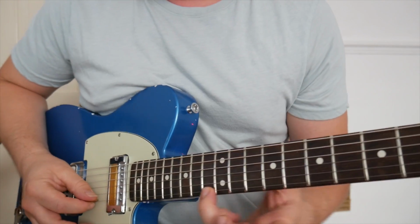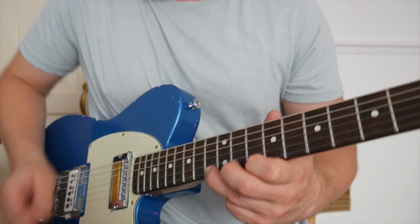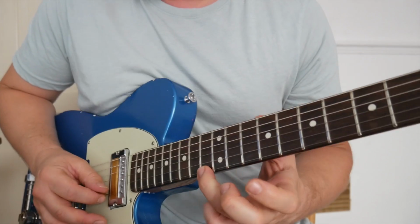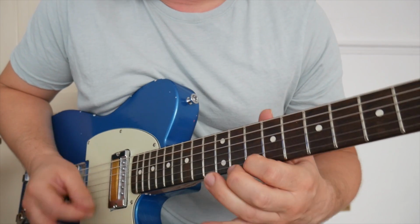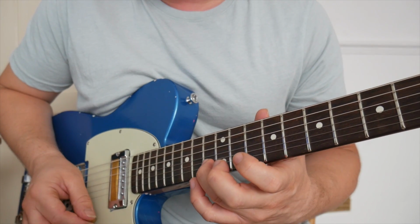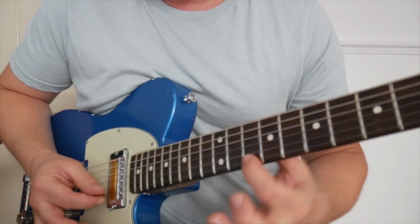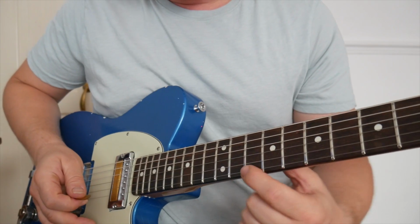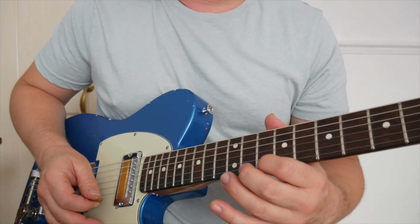So we're going to put the third finger on the 13th fret. It's a half bend actually. So you bend that minor third up to a major third, and then to first finger on the 10th fret, E string. That's your first lick.